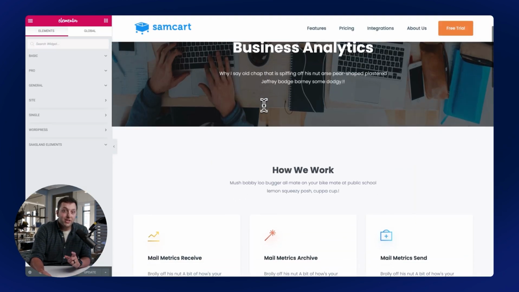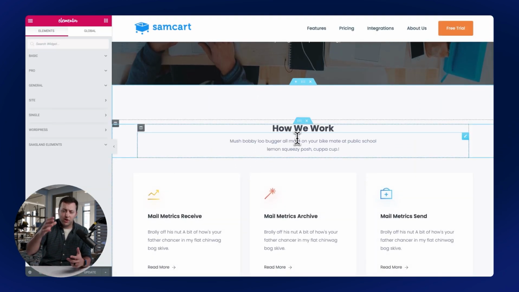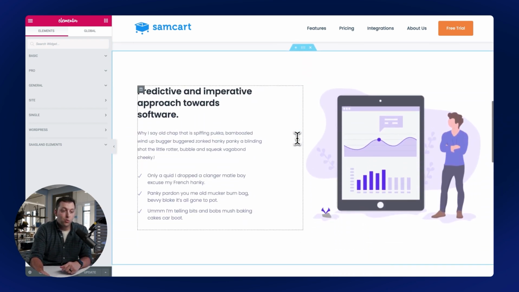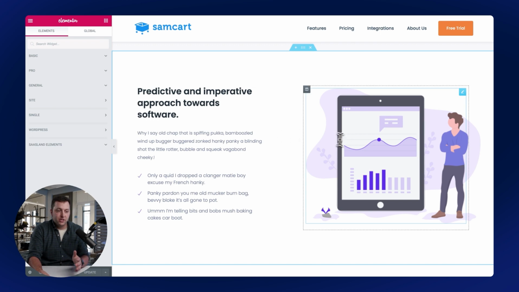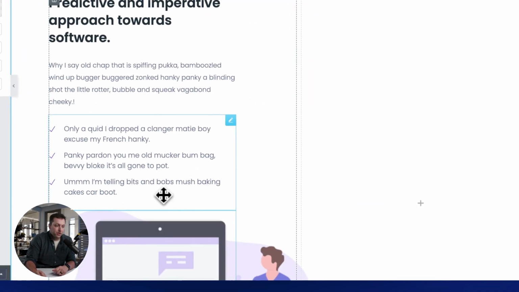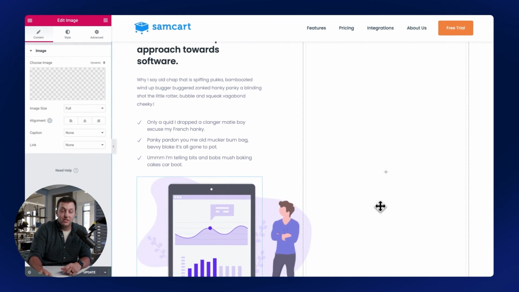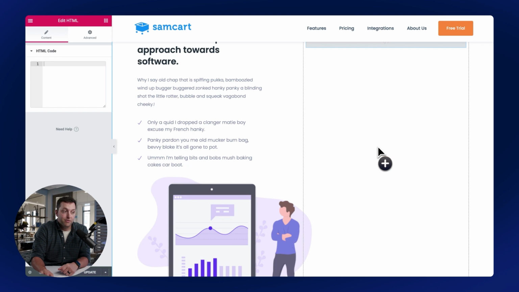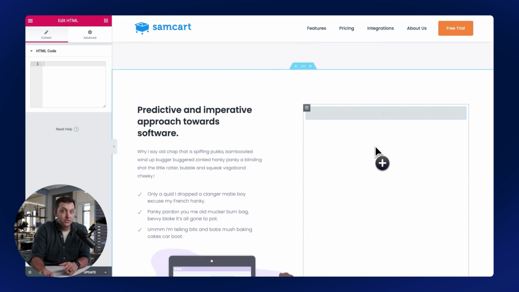So now we're in the Elementor Builder, where we're working with columns and rows and widgets and all that kind of good stuff. The first thing I'm going to do is find out where on the page I want to add this embed. You're going to look for ideally a place that's long and skinny. So I might take a section kind of like this, and maybe I'll just take the image and drop it over here on the left. So now I've created a long, skinny area here on the left where I can add an HTML widget. That's exactly what I'll do. I will find the HTML widget inside of Elementor and drag it over to the right-hand side where I want it.